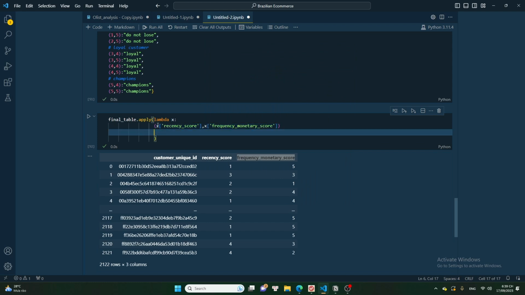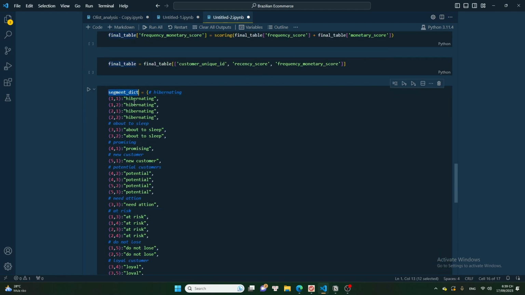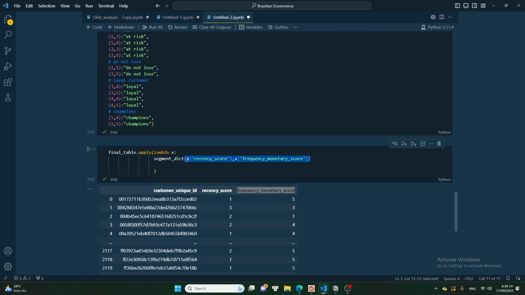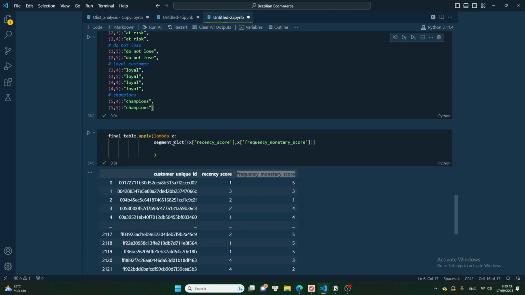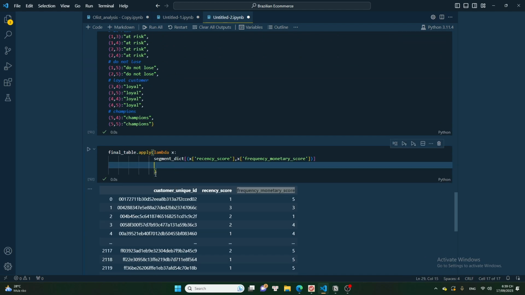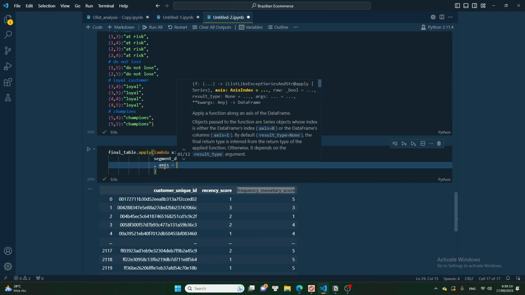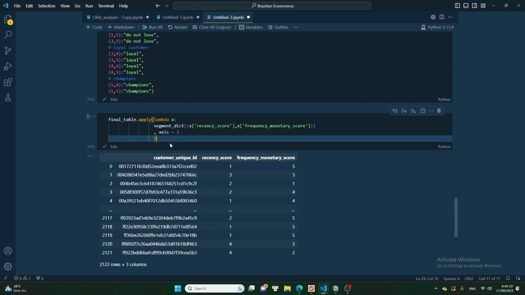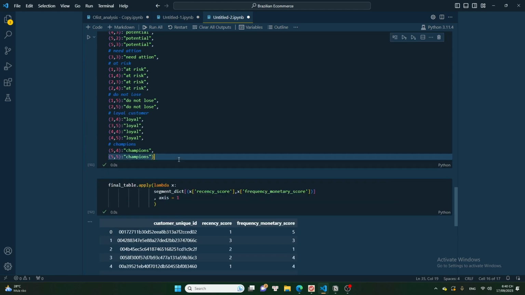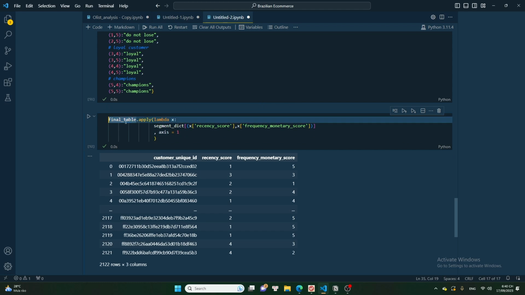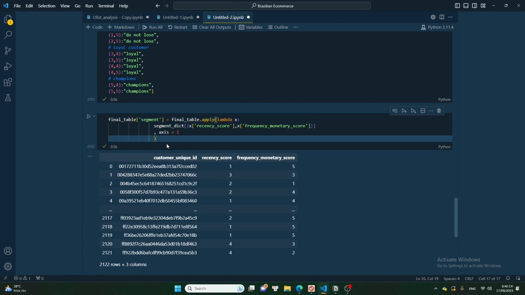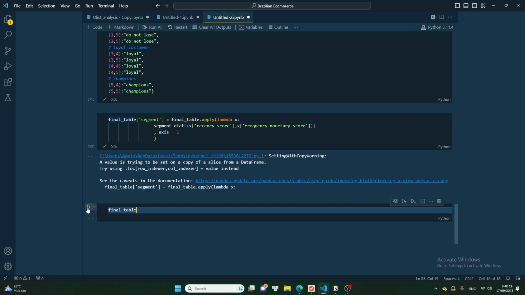And this tuple right here, we will look it up in the segment dict, and it will output the name assigned to that tuple. In order to do this, we have to define the axis equal to 1. When I run this, it will get us a series with the name of the segment that each customer belongs to. Let's call this one segment. All right, run it and show the final.